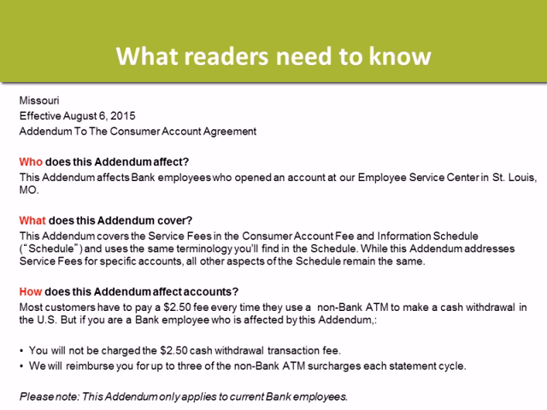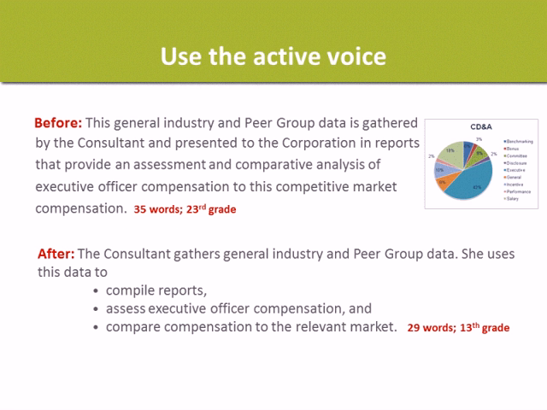Normally, these are before and afters, and normally I don't have an animation ability with this, so normally you wouldn't see the after until we had talked about the before, but in this case you're going to see them both at the same time. One of the precepts of plain language is to use the active voice. The active voice means you start with the subject and then you go to the verb, and then you go to the rest of the information. So subject, verb, predicate, or subject, verb, object, I think is how we were taught in school.